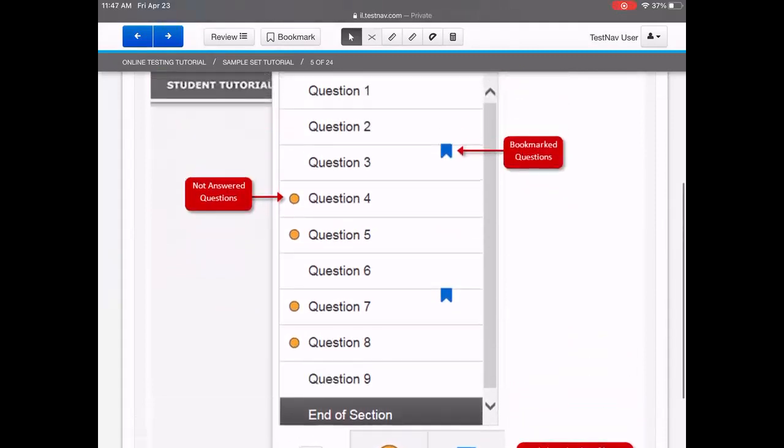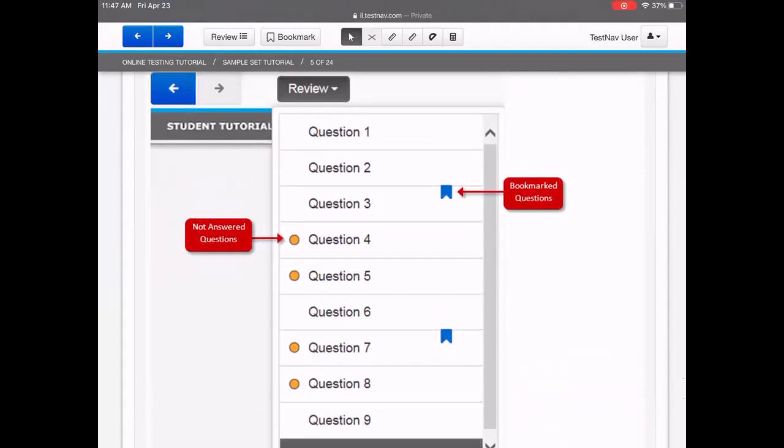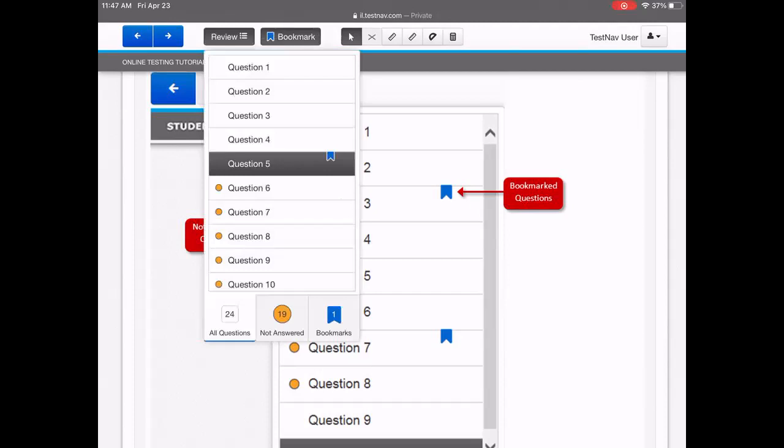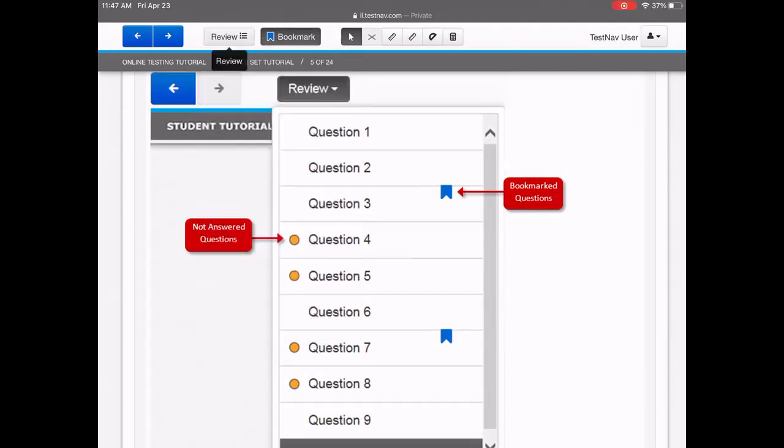Now, I'm not really sure why they put a bookmark on number 7, but on number 3, you might be in the situation where you have answered the question, but you're like, oh, I don't want to take any more time on this. I think that's right, but I'm not positive. You can push that bookmark button at the very top, like I just did. See up there how it turned blue? So if I pulled down the review button, there is my bookmark there.